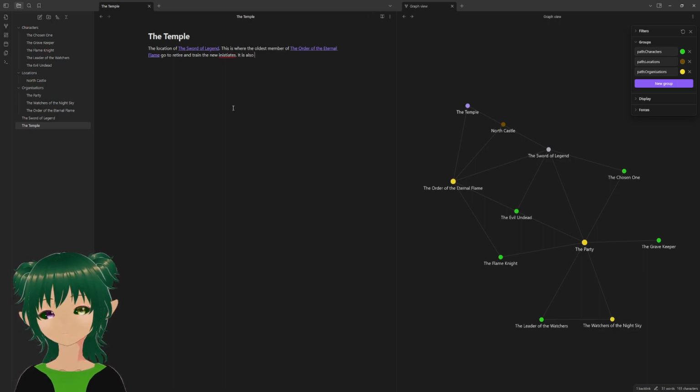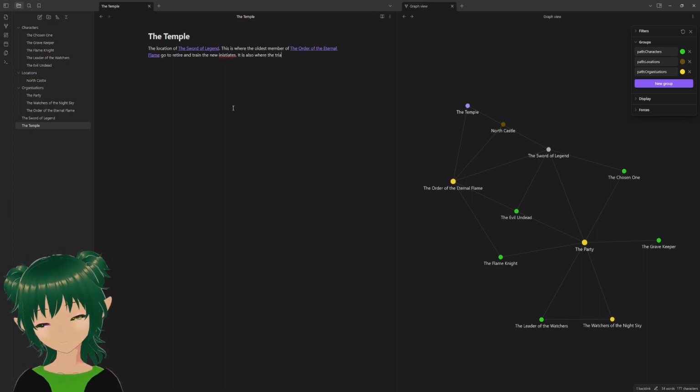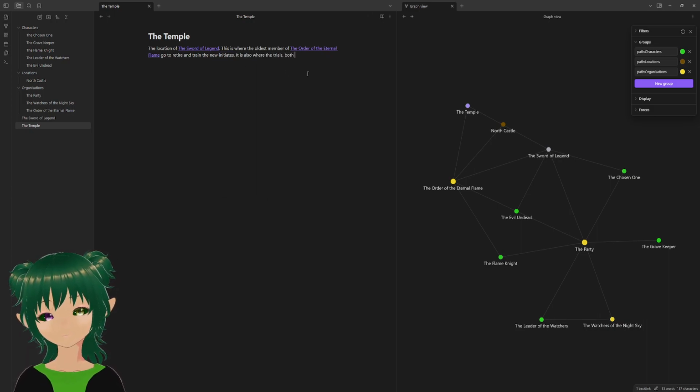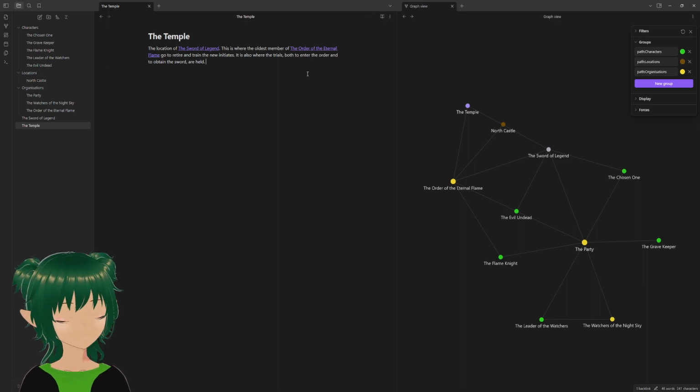It is also where the trials, both to enter the order and to obtain the sword, are held. Yo, it's all coming together.